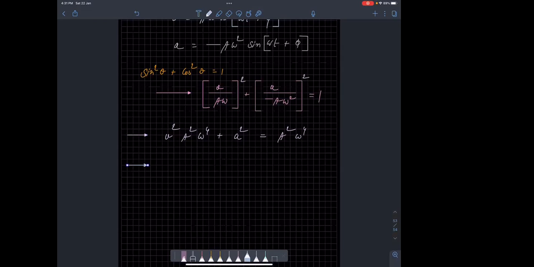Again, tell me. We can take omega power 4 common. A square omega power 4 common you can take, or I'll write v square minus 1, a square on the left hand side. What will I get? Equal to A square omega power 4 into 1 minus v square. Is it correct? Yes, sir.